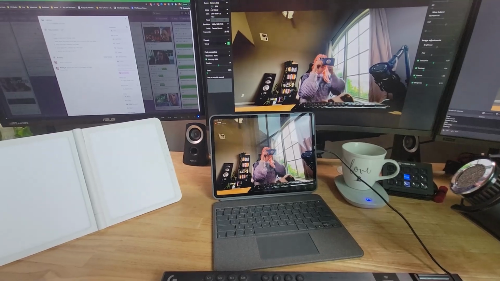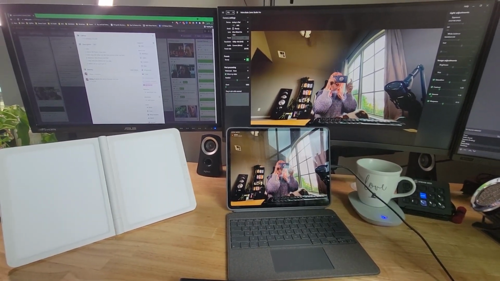This, boom, is actually from my iPad, okay? This is completely coming from my iPad's front camera. So what I want to do first is show you the setup of how I've got this all running and working together. And then I want to jump into the actual software itself so that y'all can see just how interactive and engaging this can be.